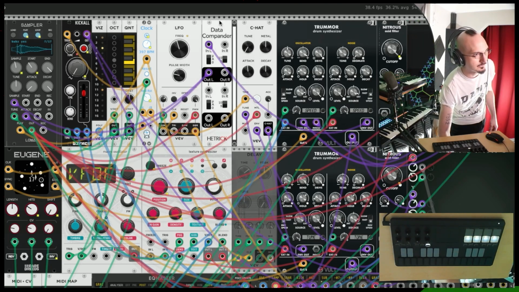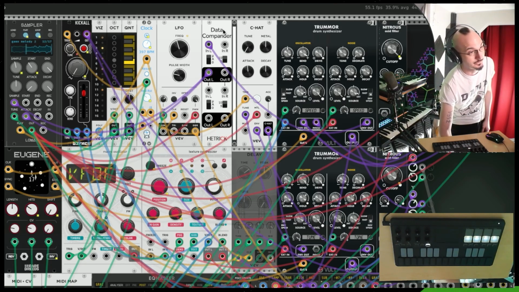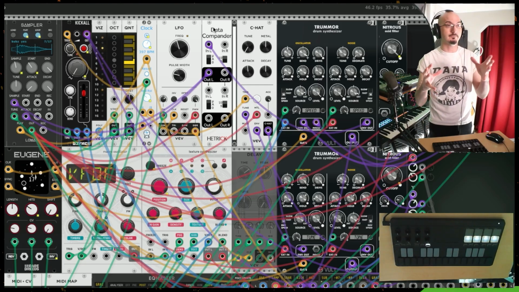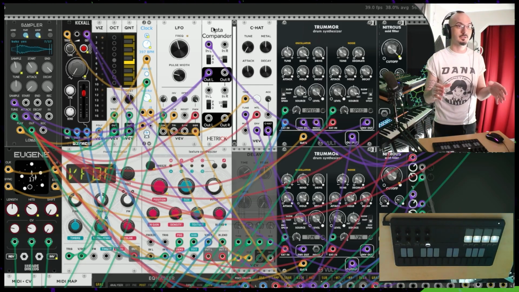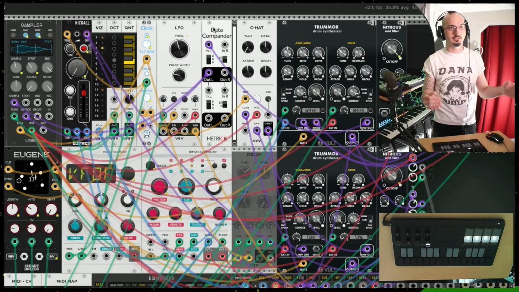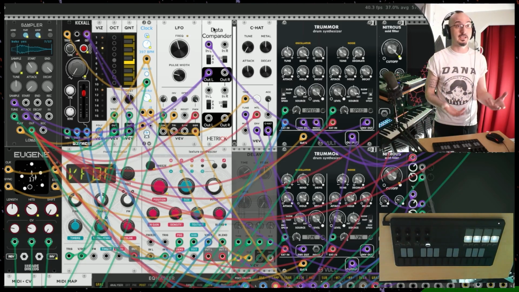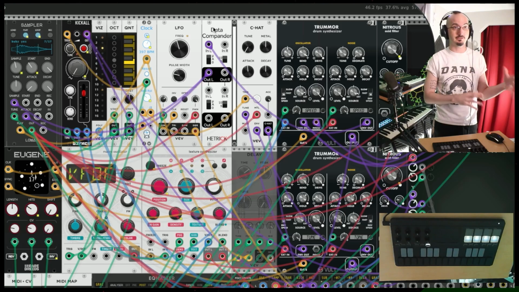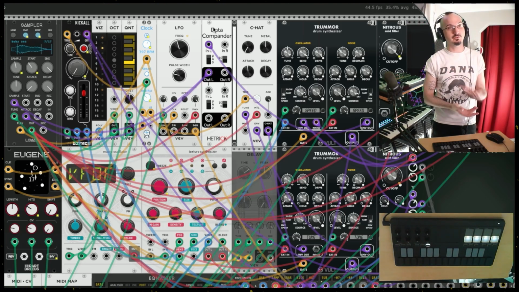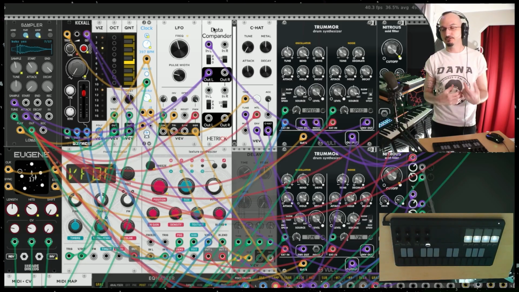It's going into this data compander by Hetrick, and this is basically just taking that envelope signal, which normally is longer, and it has a more dramatic effect. This makes a lot of consistency, and it only uses 2 to 3 samples most of the time, and that creates this consistency.